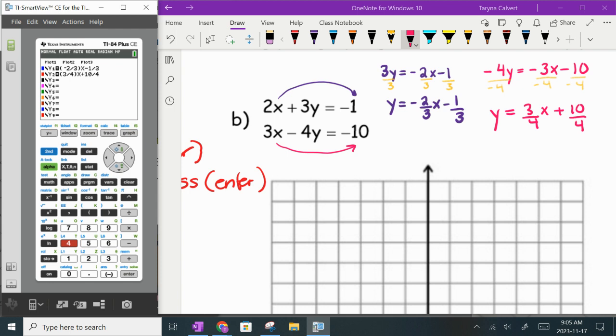So does everybody's screen look like that? Put up your hand if it doesn't. It's okay if it doesn't, because some of you have never touched a graphing calculator before. So I don't expect you to be amazing. I expect you to be a little bit lost and confused with the buttons because you've never seen them before. Are you good? Good, good, good.